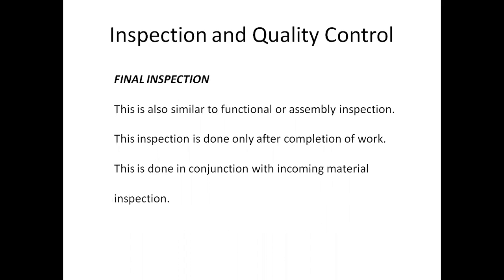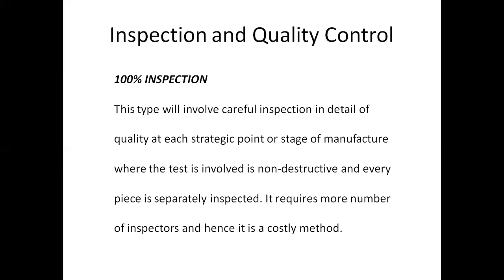Final inspection, as we have previously noted down, is the place where the inspection is done after the completion of work. It is like a test run of all the units assembled together, whether the car, the bike, or the scooter, or the aircraft is running smoothly. The test run is completed before the product is handed over to the wholesaler or to the customer. It's done to make sure that the product is working as bundled together, according to the specifications provided to the customer, or as generally exhibited to the public or made available to the public.